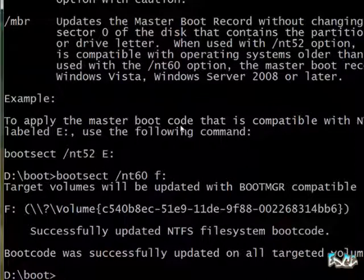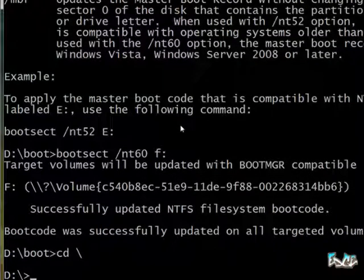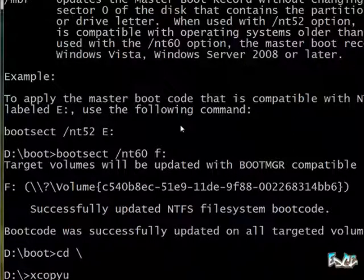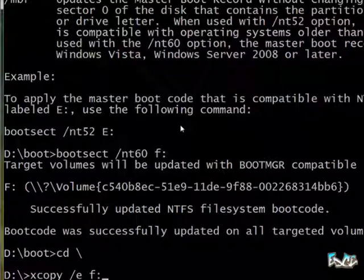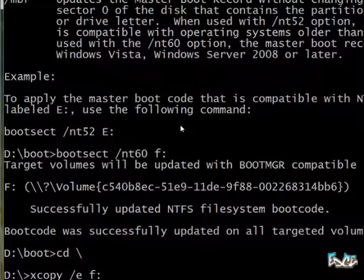Since I'm still at the command prompt, it's a good time to copy the files from my Windows 7 installation DVD to my newly formatted USB key. So I want to go back to the root of my D drive, which is my installation DVD drive. And I want to type in the command xcopy /E, which means to copy all subdirectories, including empty ones. And I want to copy it to the drive letter F. Again, pay attention to your drive letters.